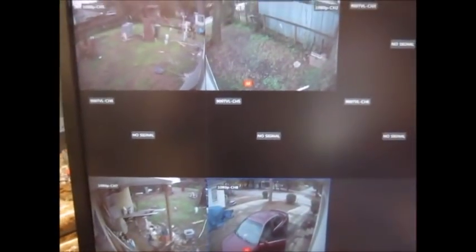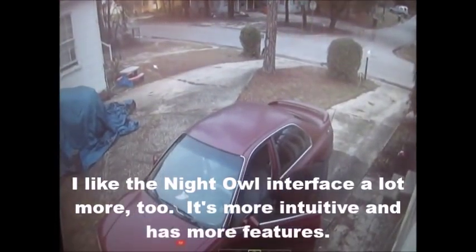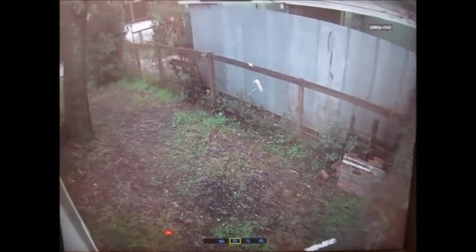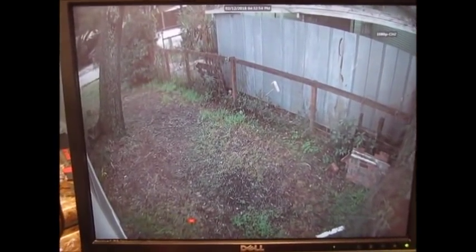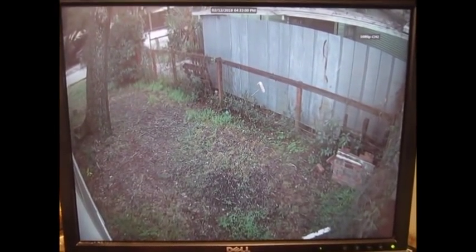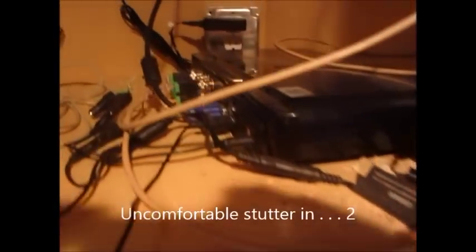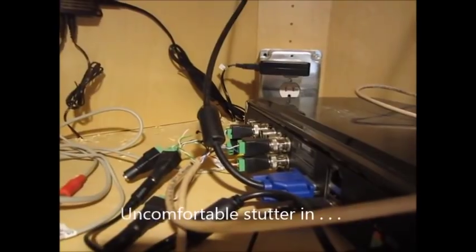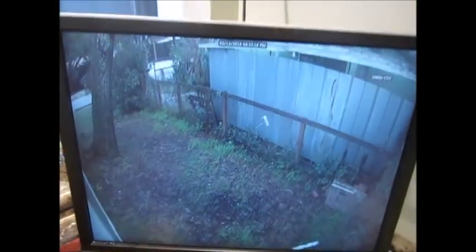Well, here's the rest of the yard. I only have 4 cameras set up out of the 8 that it comes with. Let me show you a little more. Oops. There's the side yard. And the quality's really good. There's no noise. There's no candy stripes. There's no ghosting. It's just a different signaling system, I guess. It seems like it would be a ratified standard, but I don't know that it is. But I'm going to stick with Night Owl. I'll probably start moving away from using these baluns because there's always a chance for incompatibility in the future. But for now they're working great. I'm really pleased.